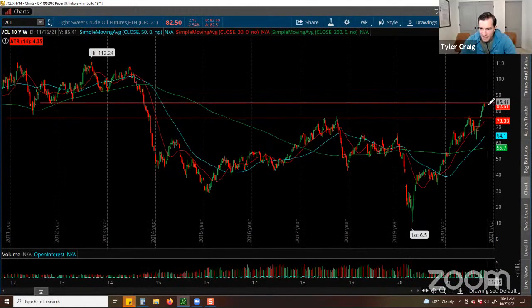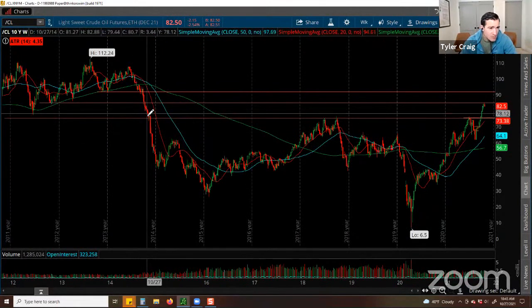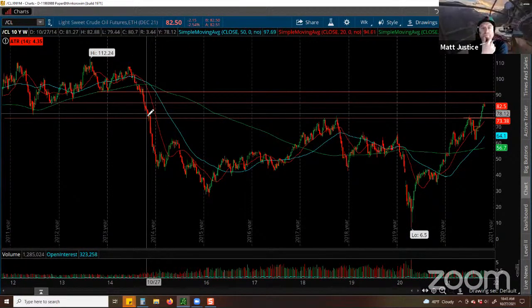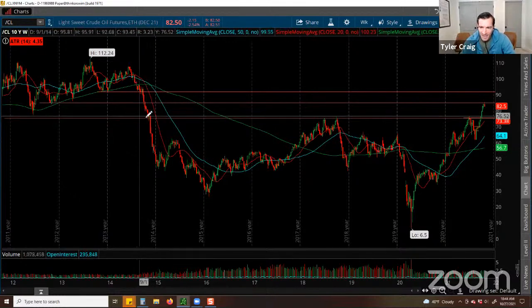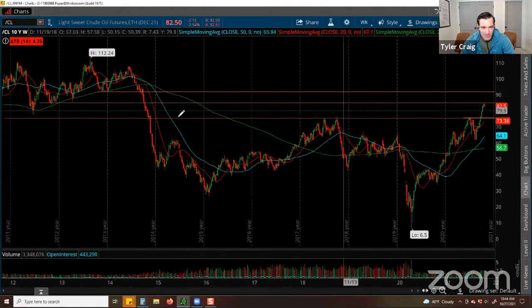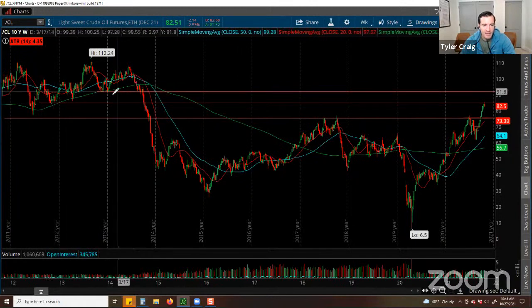Yeah, I was just going back to see. I mean, us being at a level we haven't seen since 2014, if you care about previous levels, you have to zoom out quite a bit right now. I had a line at 85. I just want to see where it was from. I don't know that it's all that significant.